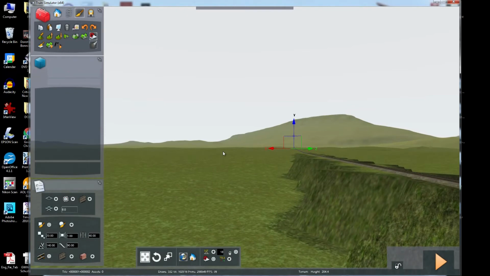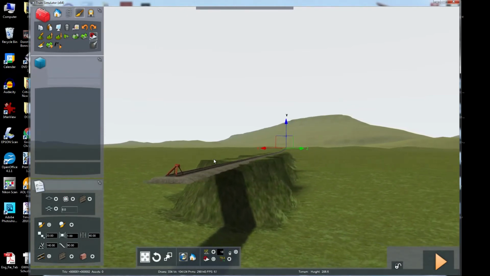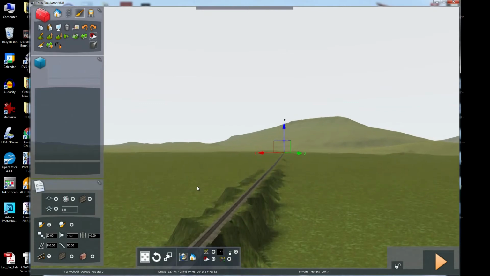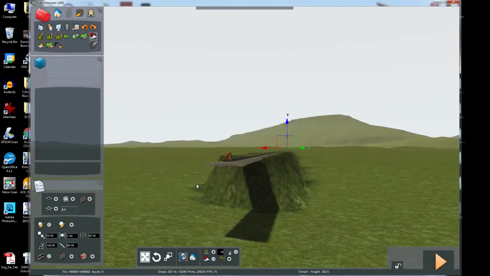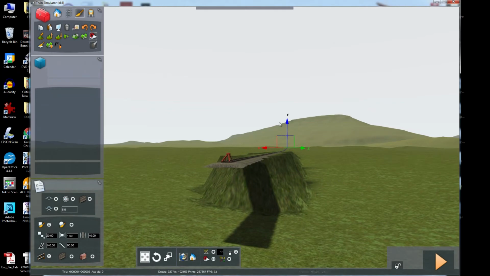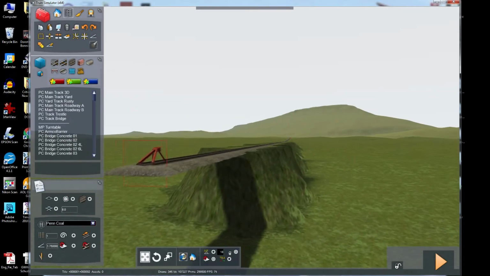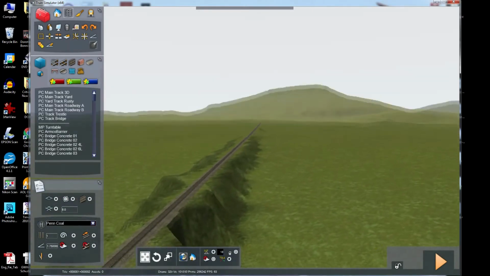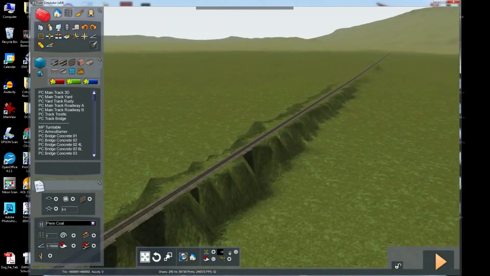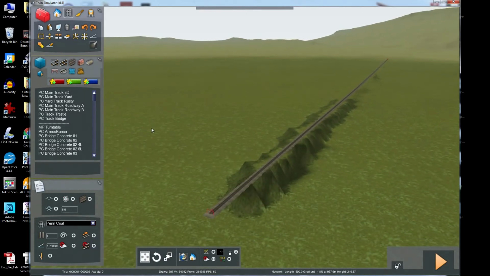Railroads often had 1.5% and 2% grades, and sometimes greater than that if it was a branch line. Main lines, typically, they try to keep the gradients down where there is less of a chance of not being able to pull the mountain grade. But you see how I use the snap tool to pull the terrain up to where you are. As we go further along, we'll talk more about getting these gradients set and how you set that gradient.